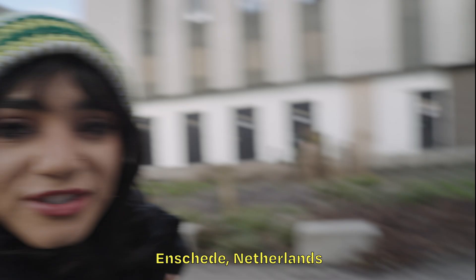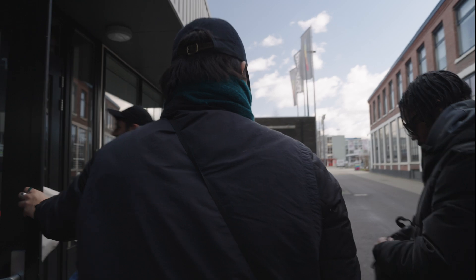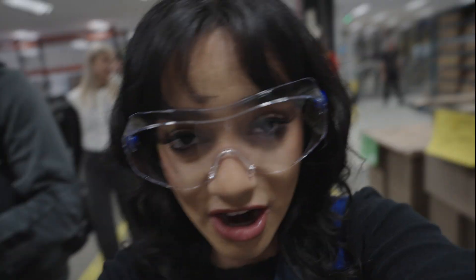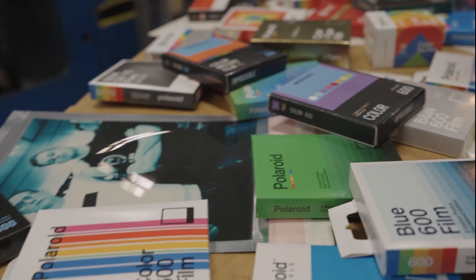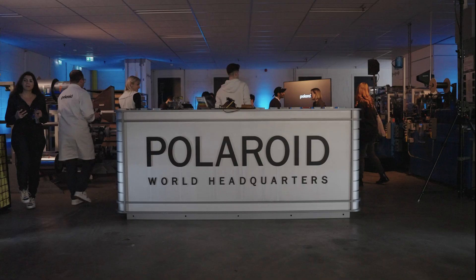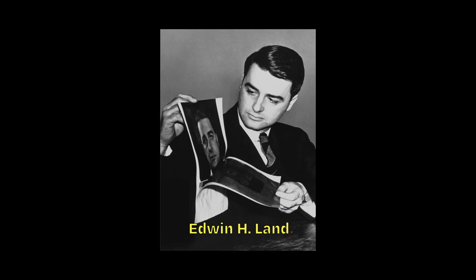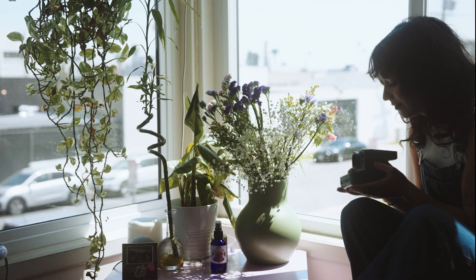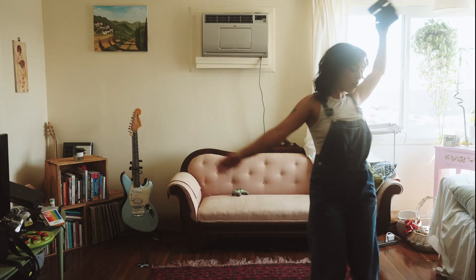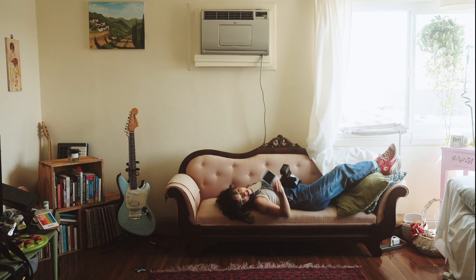We've officially made it to the one and only Polaroid film factory! Safety glasses are on, which means it's about to get real. Looking around at first glance honestly felt like being in a playground of instant film and cameras. Polaroid was founded in 1947 by a man named Edwin Land. They're known for producing their famous instant film and Polaroid cameras, which I'm sure you've seen. It was the invention that allowed you to hold a physical form of a photo immediately after the picture was taken.